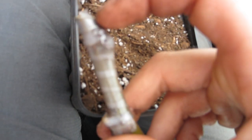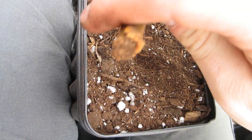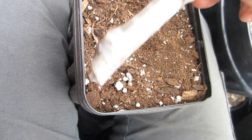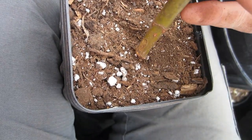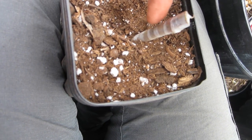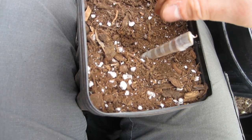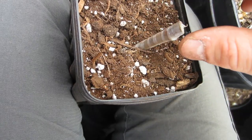This is an old cutting of mine that I've been rooting for quite some time. I just took it into the greenhouse because I cut off the top — the top buds were not coming out. I took this out of the pot and realized there are no roots, but what there is are these little bumps here on the bottom. This is callus — the beginnings of root formations. So I'm on the right track, and in fact these buds are already coming out. I just wanted to stick this guy back in the soil and hope that he does well. The soil is very compacted, which means it's really touching this cutting everywhere, providing the right moisture.